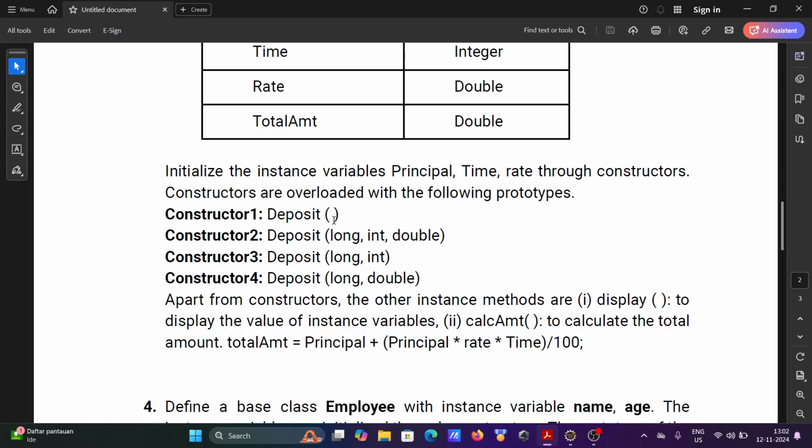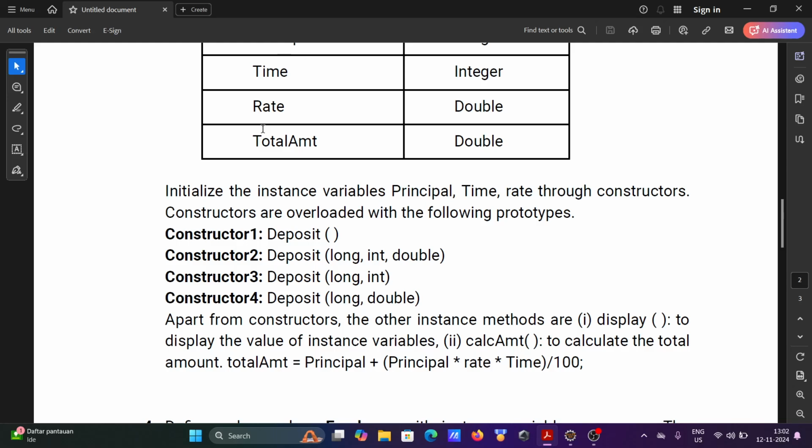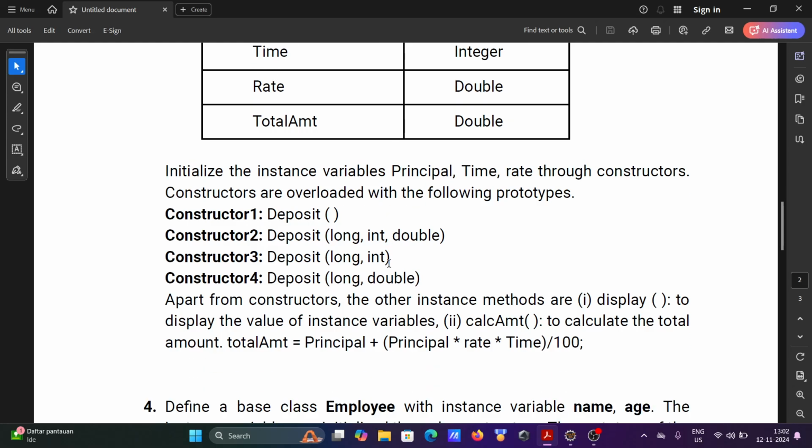This is the no-argument constructor, and this is the constructor which takes 3 parameters, long, int, double, which correspond to principal, time, and rate. Total amount we will calculate by taking these 3 values.